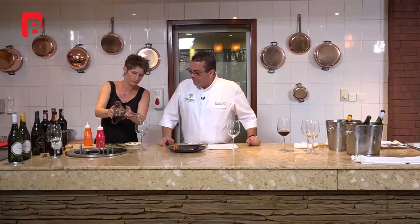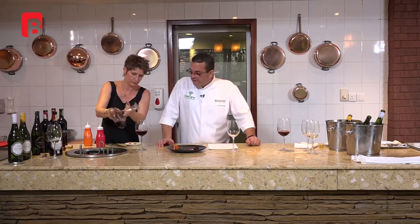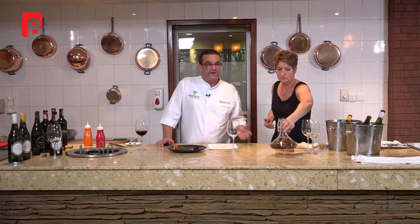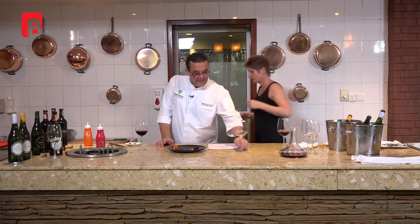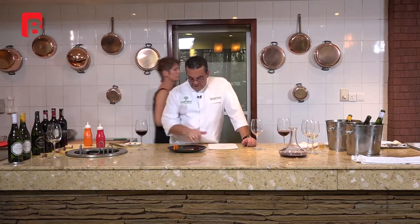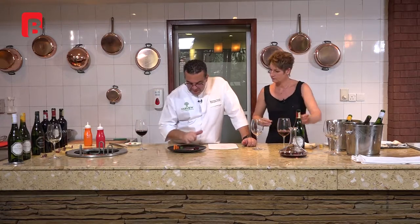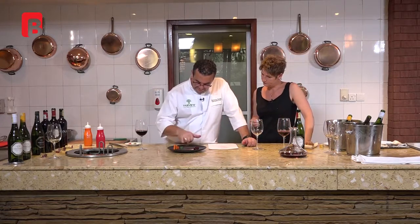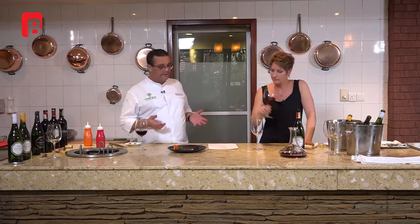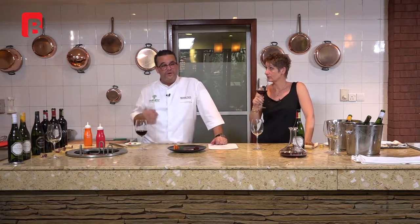Why artichoke with sweetbreads? Because I think it's one of the most beautiful combinations that you can have. Again, it's natural. It's the nature that talks. It's a lot of things that you combine together. I have here a bell pepper or a red pepper, sweet pepper, jelly, carrots. Green beans, French green beans. It's very funny how we call this the French beans, and they are made in beautiful Kenya.